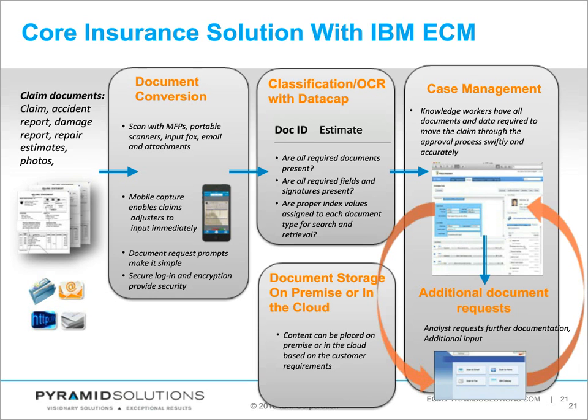So on the front end, obviously, we begin with the automated document intake or capture. It's more than just converting paper to electronic format. We are taking this information and extracting information to classify it, to drop it into the right folders, for example, as Will talked about in his use case example, deliver the right information to the right person at the right time. Yes, we can store this on any repository, whether it's on premises or on cloud. But how do we make all this information much more effective for our claims adjusters? That's when we're getting into our solution built on Case Manager. So let's take the next step.